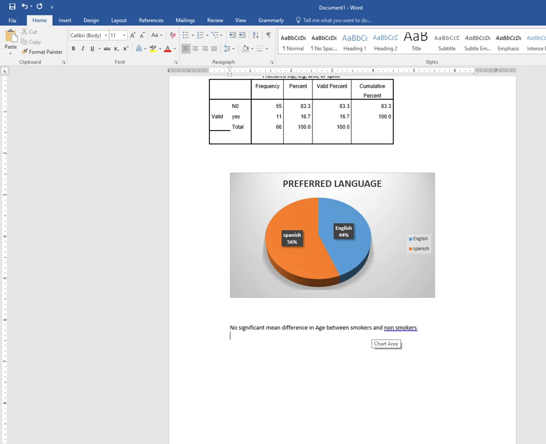I'm opting to use the variable age. And then the alternative will be there is a significant mean difference between smokers and non-smokers.